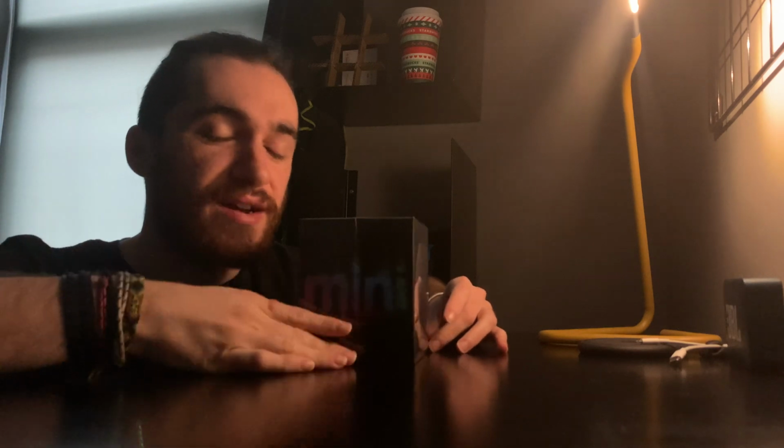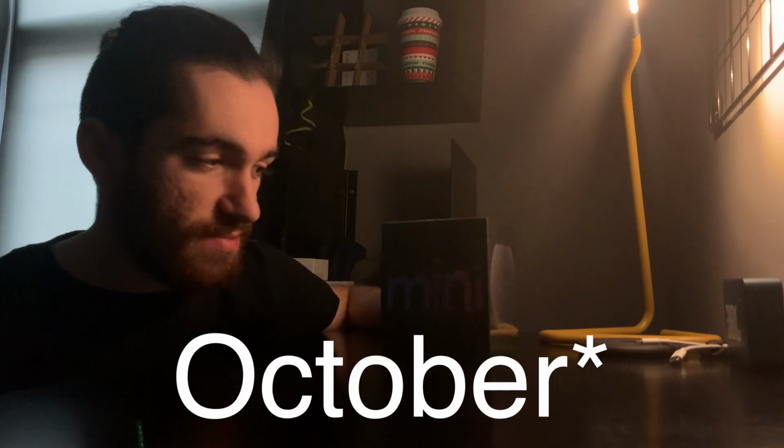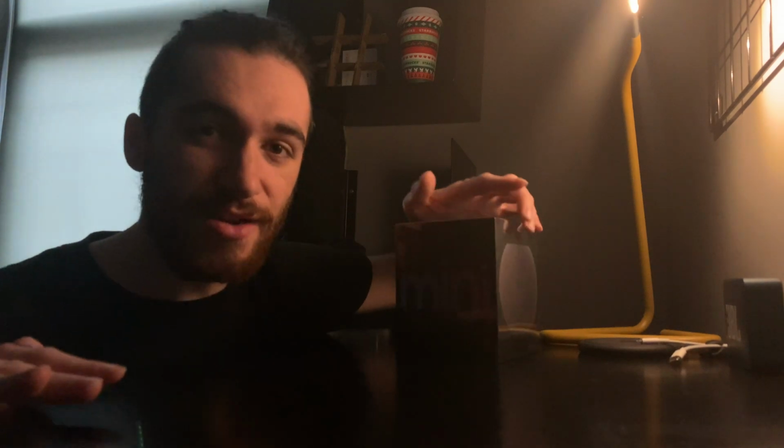Okay, so sorry for the setup and the lighting, I know, but yeah, HomePod Mini was announced with the iPhone 12 family last September, and it came out just yesterday, I believe. And I pre-ordered it the day it was available for pre-order, and I got it.